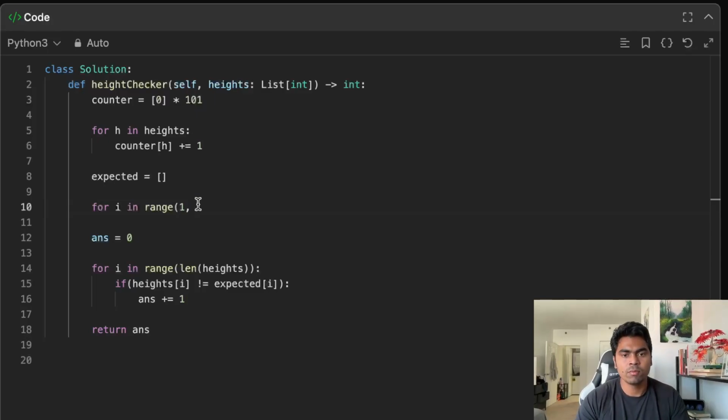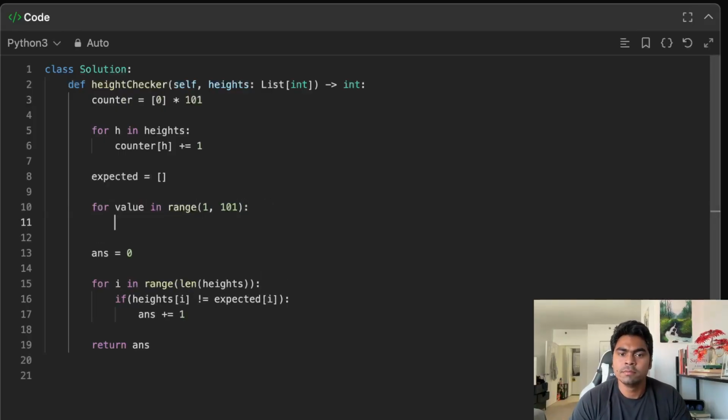So I will go from 1 to 101, because 101 will be ignored. So in range this, this is the value. I can call it value. Now how many times does this value appear? Let's say count will be from the counter.